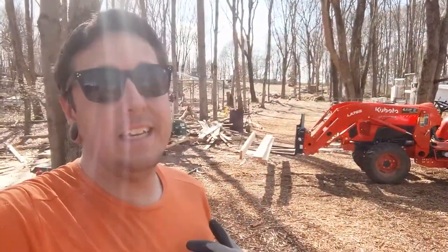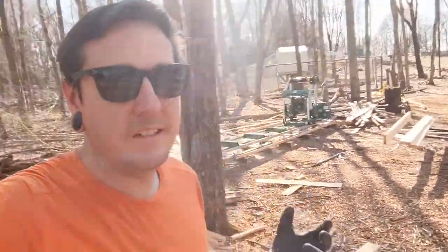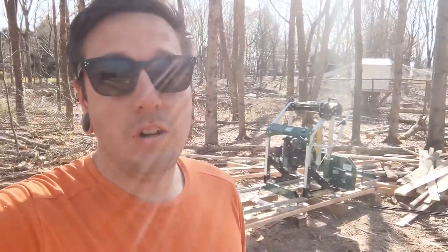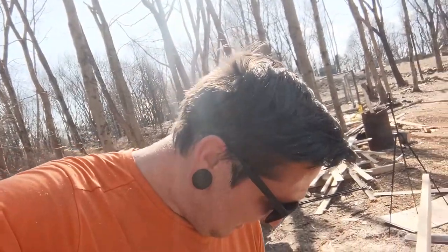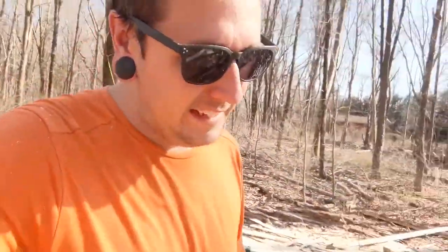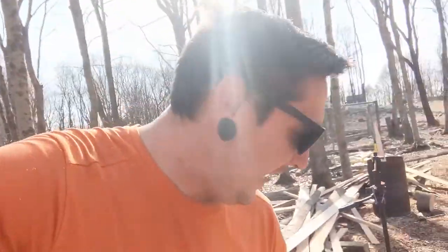All right, so I gotta admit that I am kind of frustrated. And I guess it really is just the wood, because I paid really close attention and it would seesaw and then it would cup and then it would do all sorts of stuff. So like this last plank that I cut here was supposed to be 1¾ inches thick all the way around. And it's like 1⅝ inches on one end. And then in the middle, it's 1⅞ inches. And on the end, it's 1¾ inches. And 1¾ inches is the first cut.